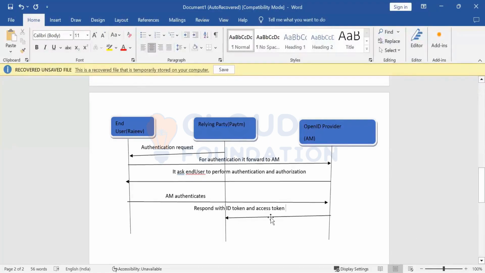Then, once it's received the ID token and access token, on the basis of these tokens it will send a request with the access token too.